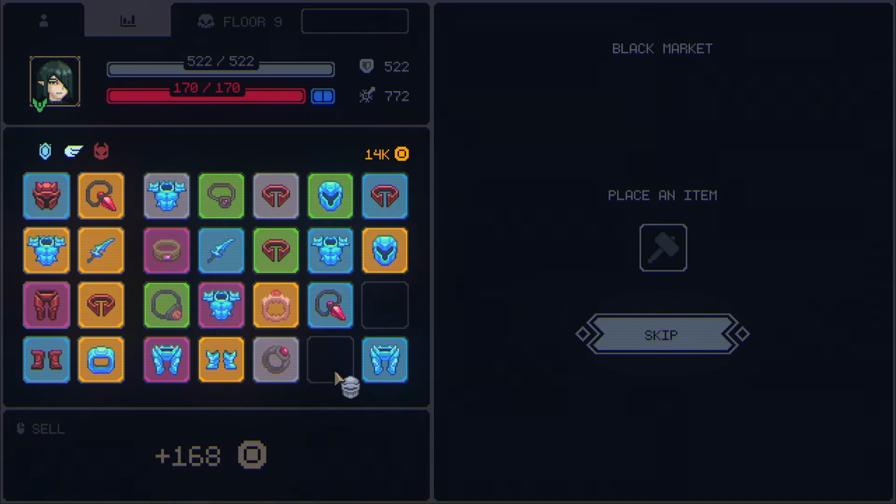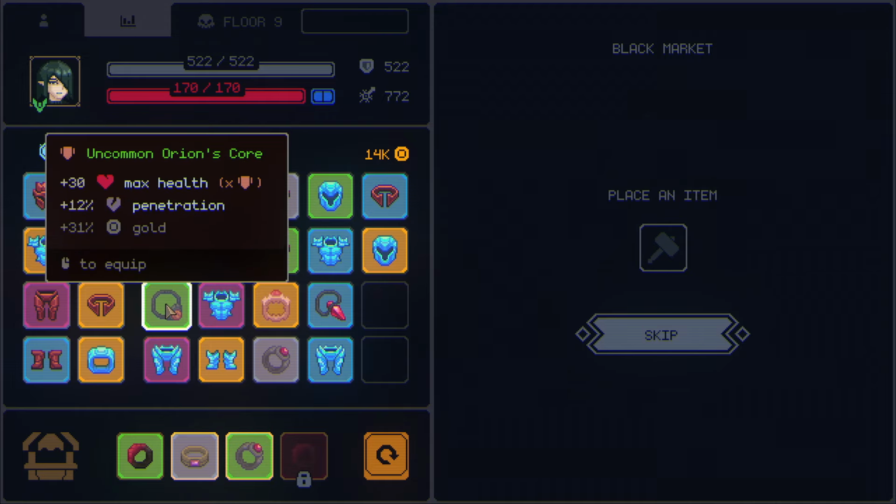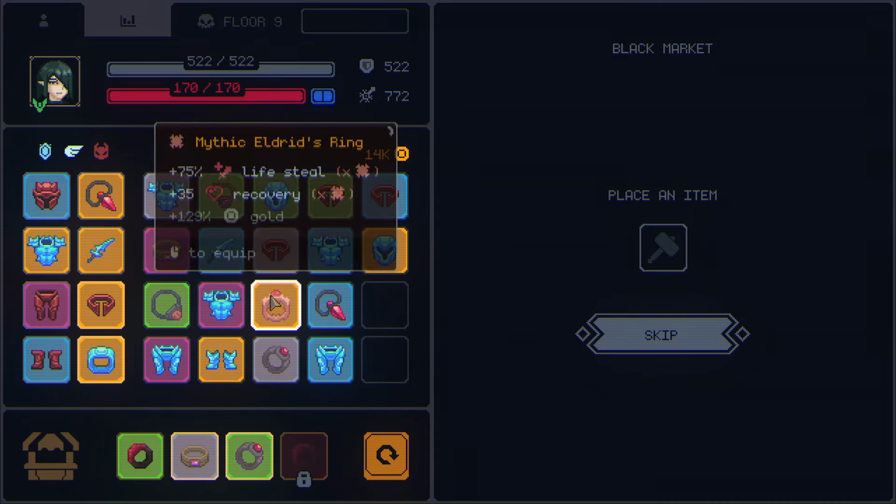I don't know. What do you think? What do you think about the weird, crazy power scaling in this game? Like, have I got it all figured out? Or is this still easy mode? I don't know.